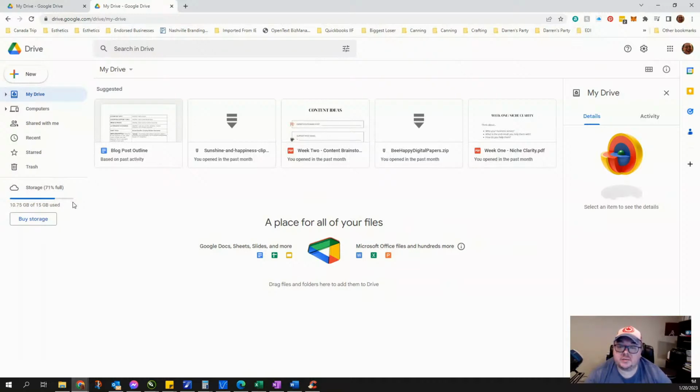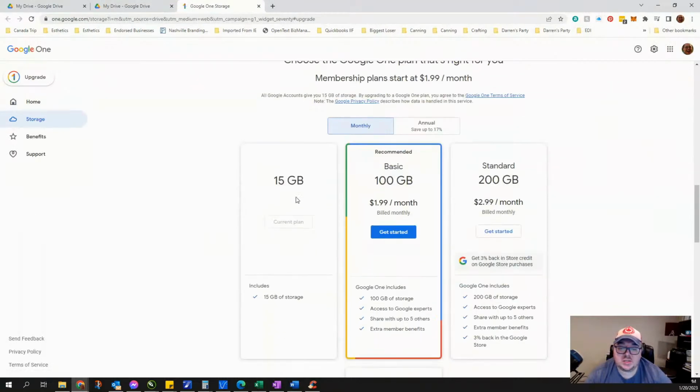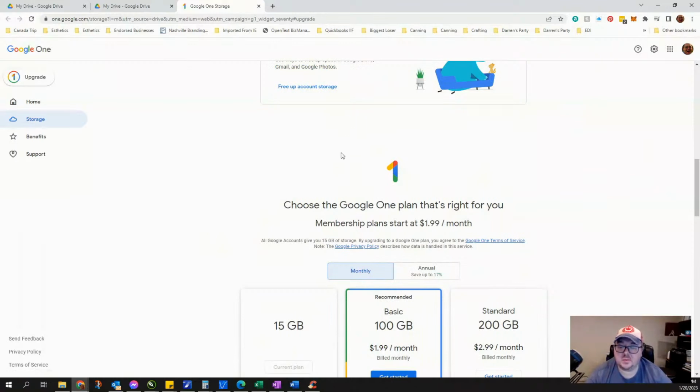If you take tons of photos and you're syncing them on your phone with your Google Photos, that is going to take up space in your overall Google Drive. So it may mean that you have to buy additional storage. And as you can see, it's not that expensive. Just a few bucks a month, depending on how much storage you want.